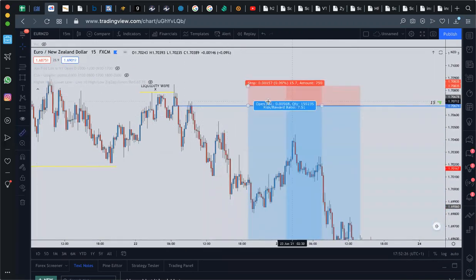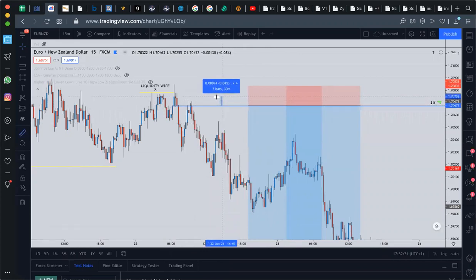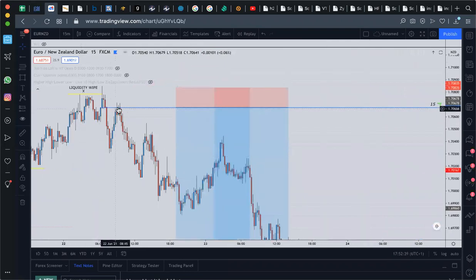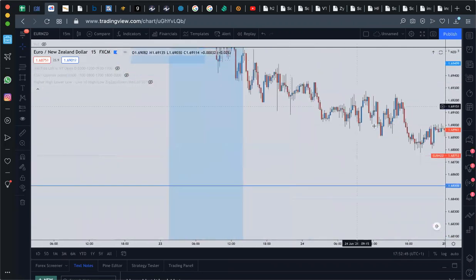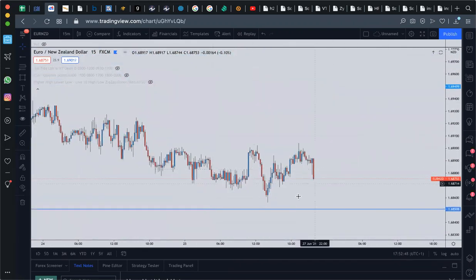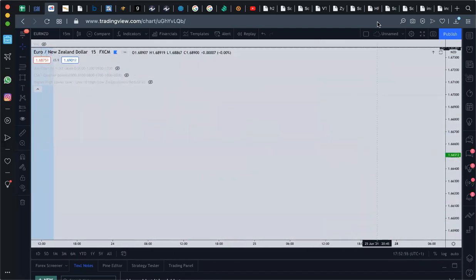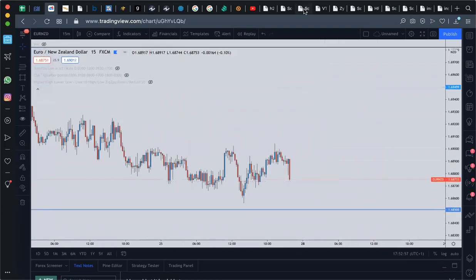So I had it as a print screen when I sent it to the group, but manually executing. Okay, I knew all I had to do was put my stop loss just above here, so about 7 pips. But all we needed was 4 pips anyway, and then boom, drop down. So very clean trade. What day was this? 22nd. I think was that Tuesday? Can't remember, man. But yeah, very clean trade, and we're kind of reaching TP1 area, or already had my TP1 for the group over there, but my TP1 was this, and then TP2 all the way down there, as I showed you. So that was that.